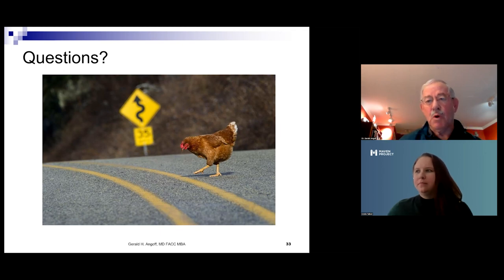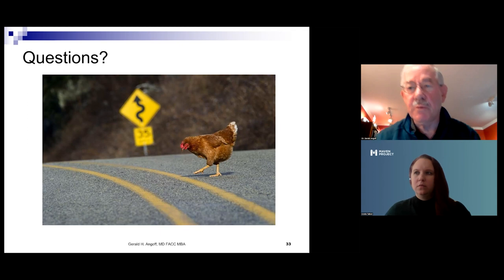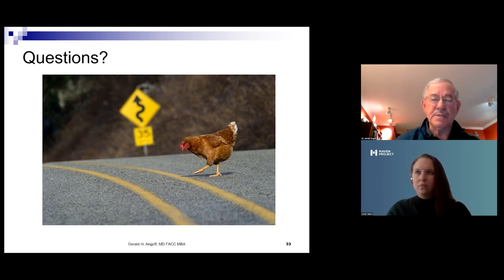Next question is, any different evaluations recommended if palpitations are a part of the symptoms? Again, history is most helpful. A really good way of approaching the story about palpitations is to ask when it occurs, what's the setting, are there any triggers. And if you're worried about arrhythmias, the most common arrhythmias in children, true arrhythmias are supraventricular. And what really is helpful for me, a key aspect of the story is how does it start and how does it stop?